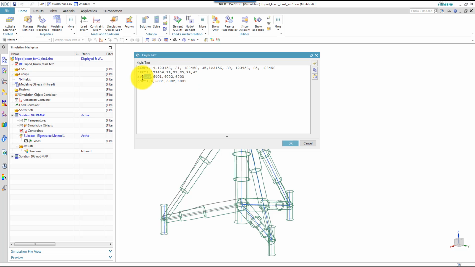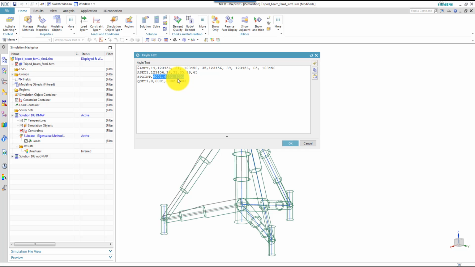Then I add another statement, which is the scalar point statement. And here I need to define 1 unique scalar point for each component mode. You must make sure that these scalar point numbers are unique.